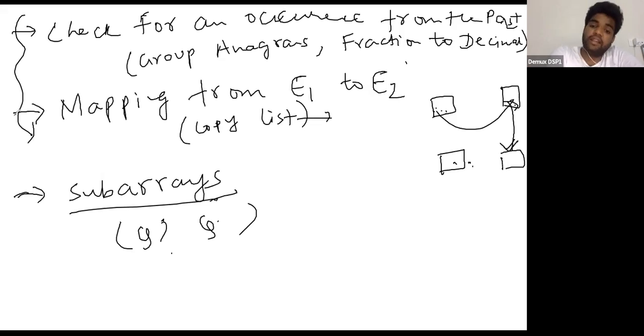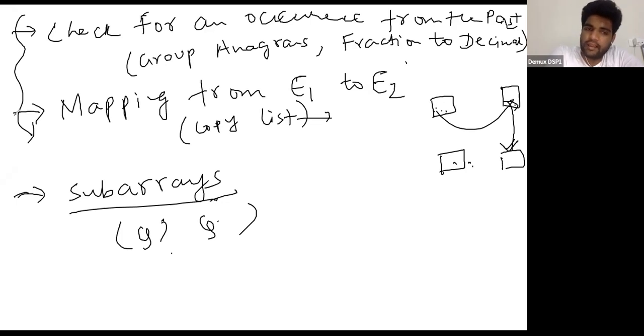Do you see the pattern in the questions also, that yes, in the question you had this requirement? Fraction to decimal also had this requirement: if the remainder occurs again, then I have to tag this as a recurring decimal and close the bracket. If it is not, then it is still not recurring. In group anagrams, we had to check for the existence of a group. And then in the list, it was an explicit mapping that we needed to do.